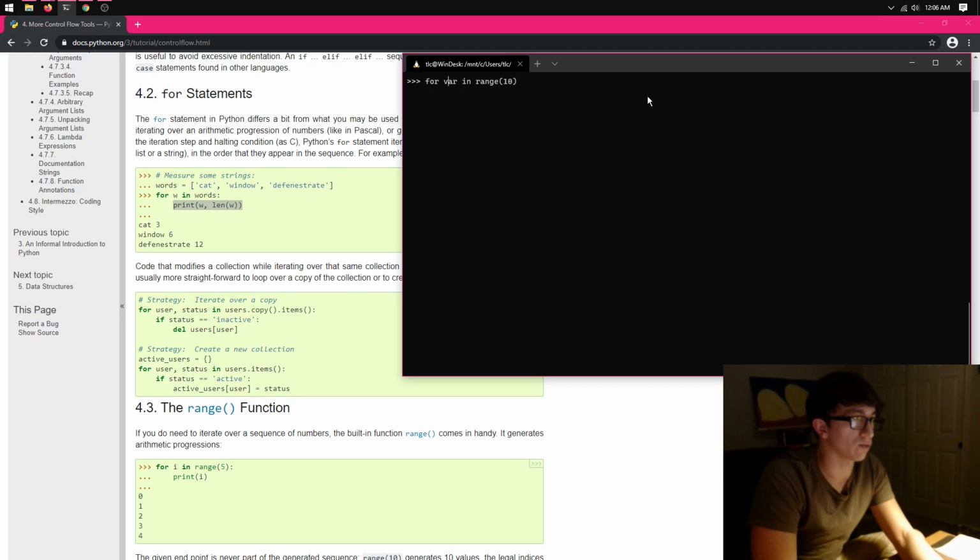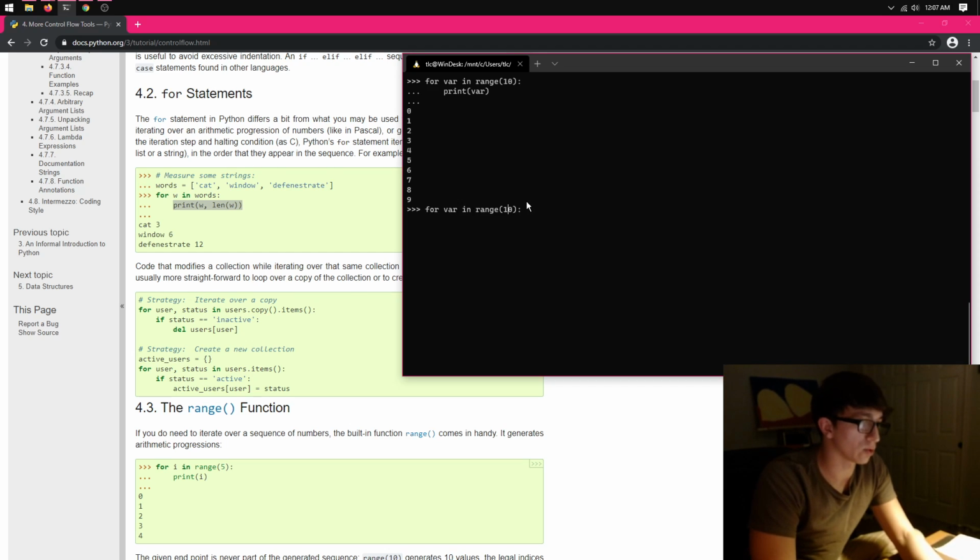So if I want to say for variable in range up to but not including, it stops before, because you can think of it as that conditional statement. It says while it's less than 10. That's how this works. And you can do some more things in range, like defining a starting point, but it defaults to 0. So for var in range 10, you want to say print var. All this will do is print out whatever number, and again you hit enter twice and you see you get the numbers 0 to 9.